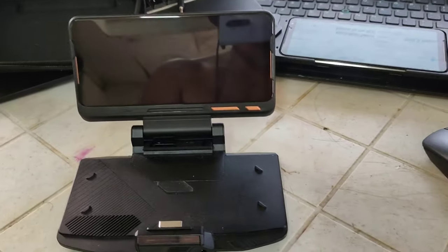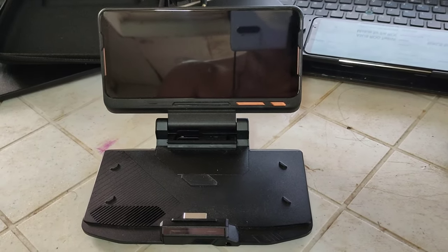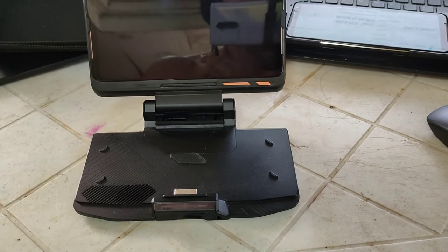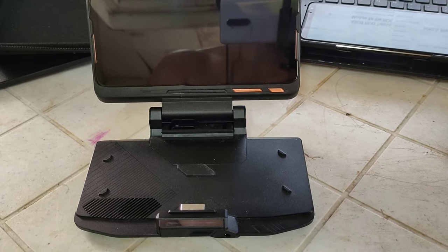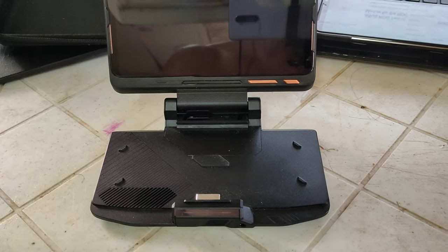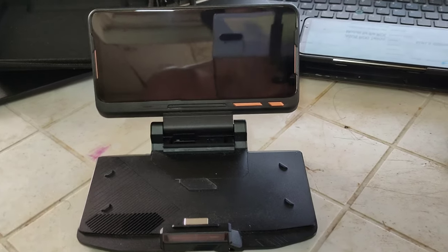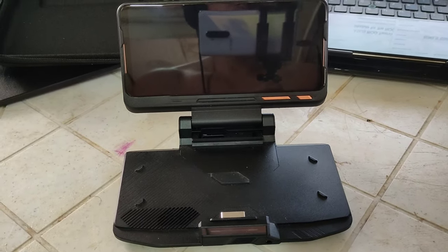Okay, this item is actually very hard to purchase here in the Philippines. If you want to purchase one, you need to pre-order on any Asus store. You can also find it from Lazada or Shopee, but once in a blue moon. From Amazon, you can purchase it, but that's going to take a while for shipping and delivery.